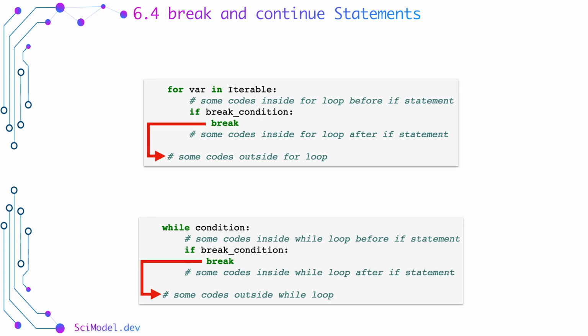Usually, the break statement is executed based on a condition using an if statement inside the loop in order to determine when you want the loop to terminate the execution of the code inside the loop. As long as the break condition is false, the loop will normally continue to execute as we have previously seen.